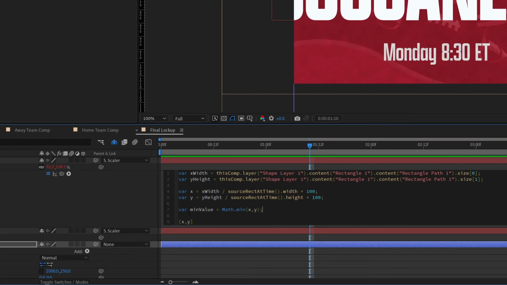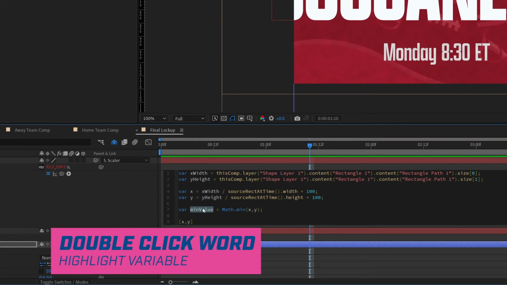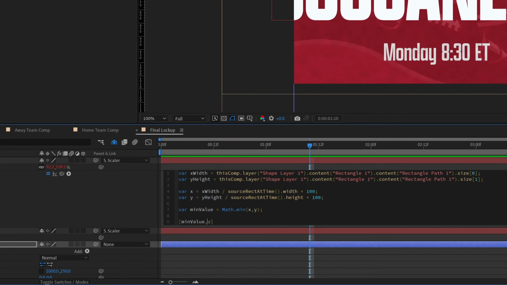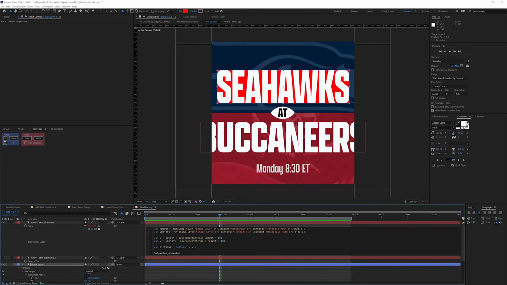All right, so now that throws this off. So I need to, if I double click here, it's going to highlight min value and I copy it. I can change out my X and I can just use this value for both of them. So what I'm saying here is that I want to find which one's going to hit the side first. If X gets to a certain point and the text is still longer, it's going to shrink the text down in Y.